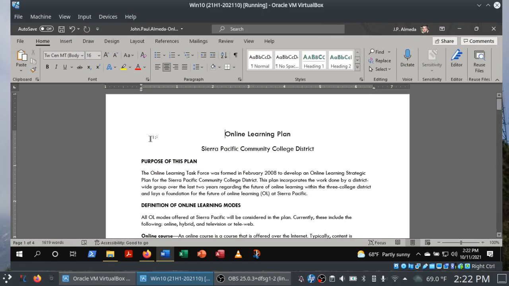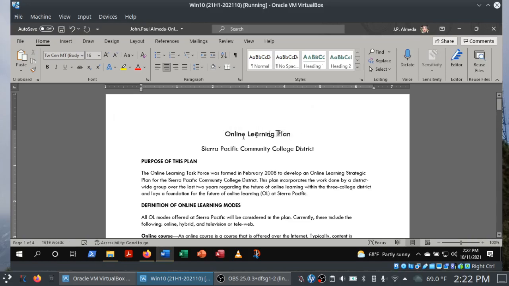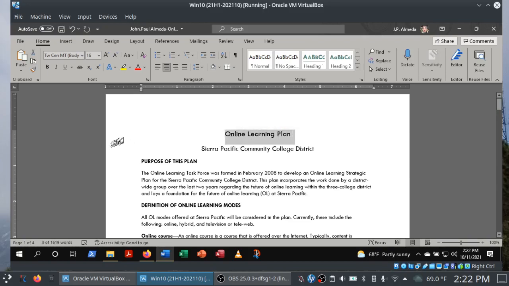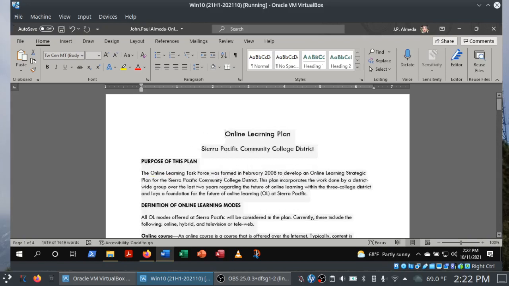Now, a couple selection techniques to quickly select this paragraph. You can use the selection area or the selection bar to the left and just click on this. Okay, you could also triple click. Okay, so double clicking selects the word, triple clicking selects the entire paragraph. You could do that too. Okay, so make sure you learn these techniques here, right? You can select the line, you can select multiple lines, you can double click to select an entire paragraph from the selection bar, you can triple click to select everything. Okay, so make sure you practice and learn how to do this.